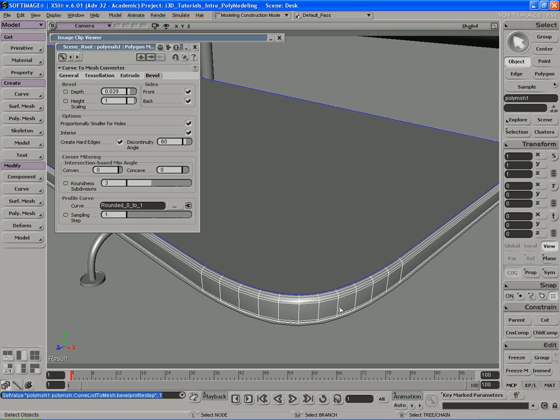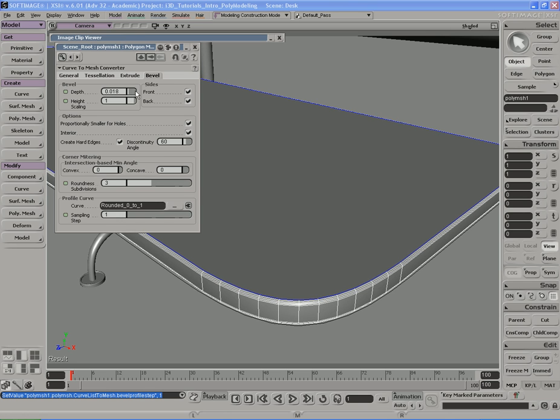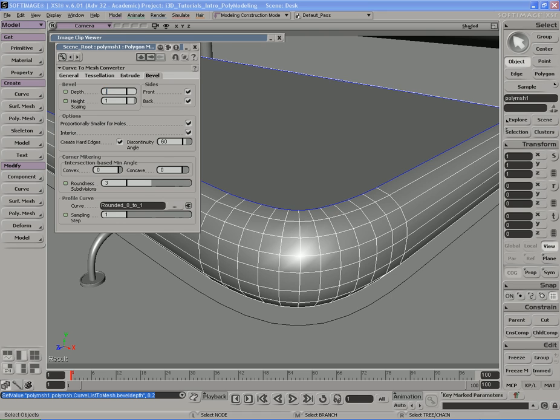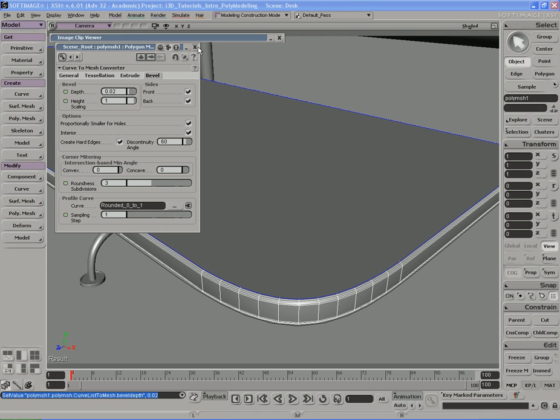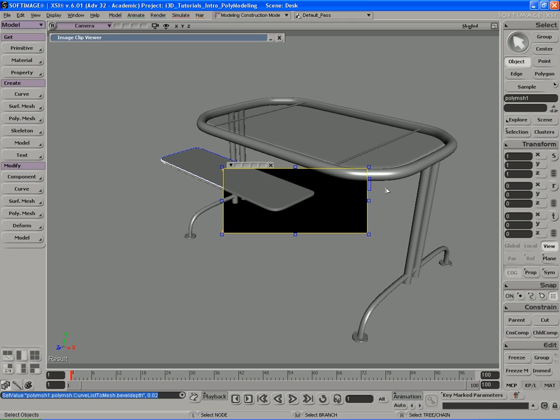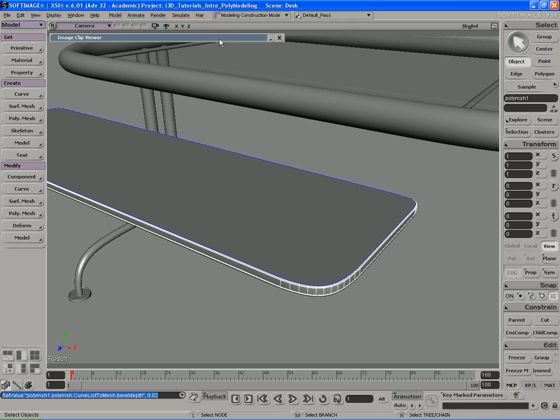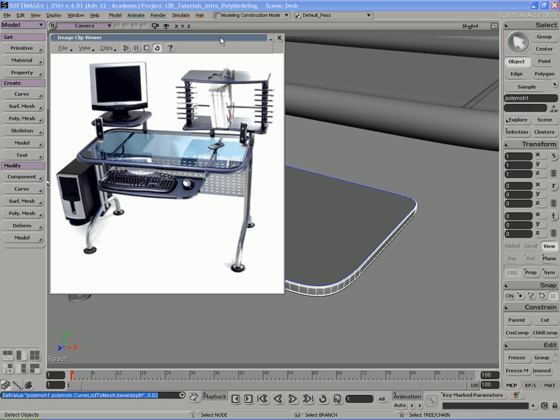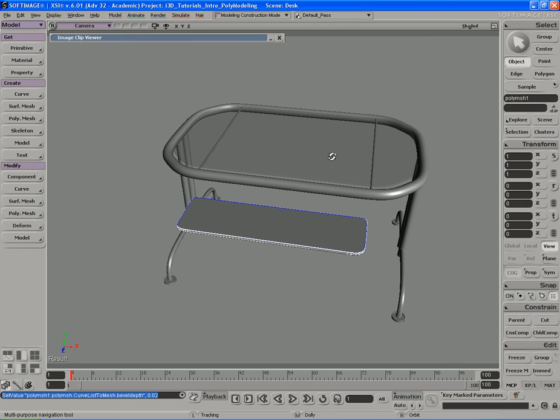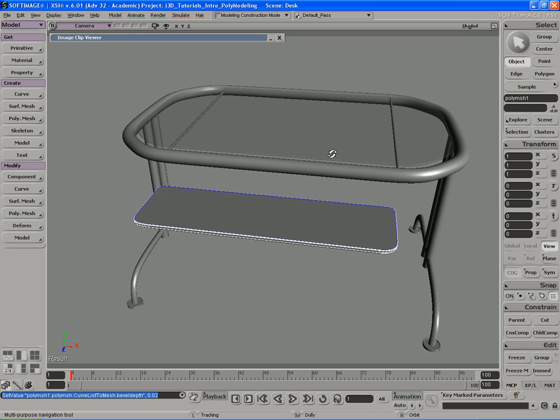So that looks pretty good. The bevel looks pretty smooth. It looks pretty good. Maybe I'll lower the bevel depth a little bit. So I think something like 0.2 is going to work out. Oh, I'm sorry, 0.02. Yeah, I think 0.02 works out just fine. And it really does. Okay, so now we got that part basically done. So once we model our keyboard and our mouse, we can actually place it right there.